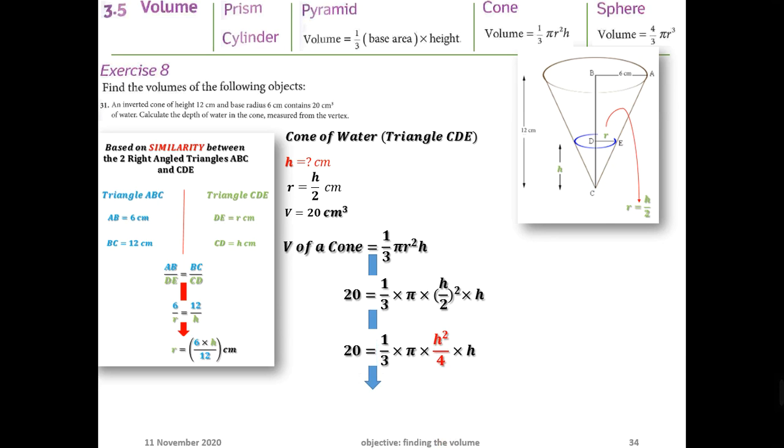Accordingly, H over 2 times H over 2, right? So that's what it means. H over 2 squared means H over 2 times H over 2. So if we have two fractions, we're multiplying the two fractions. So numerator times numerator, denominator times denominator. So H times H is H squared.